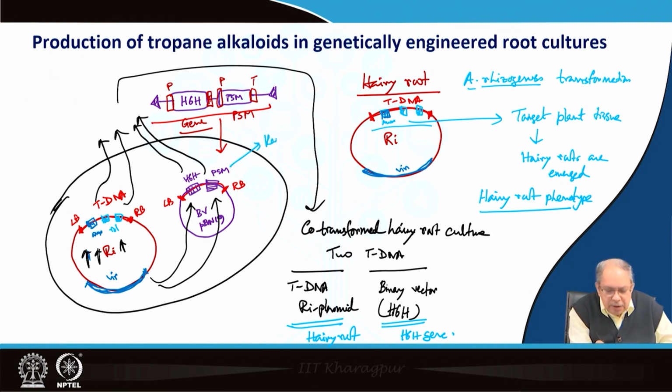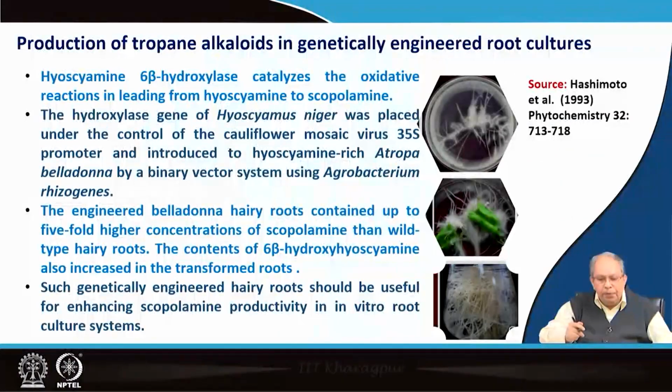kanamycin resistance gene. So, the root can be grown in that kanamycin, and hairy roots are normally very sensitive to kanamycin, but if the kanamycin gene is inserted there, then it is possible with a low dose of kanamycin for hairy root to survive, and from there co-transformed hairy roots can be recovered, and these hairy roots in principle have the H6H gene, and because it is expressed under the control of a promoter, it will express, and as a result of that it will make the product.